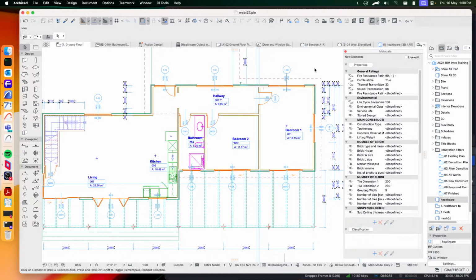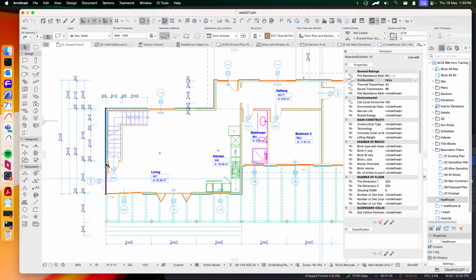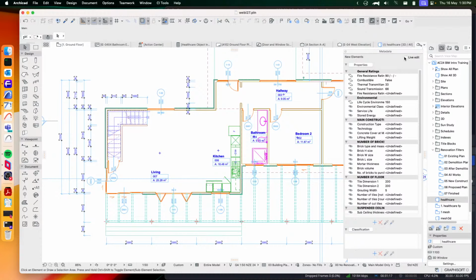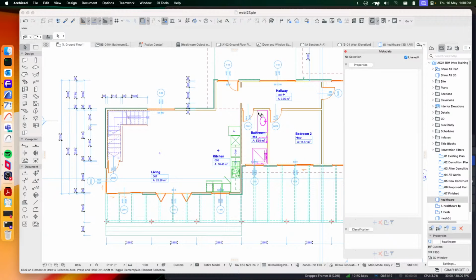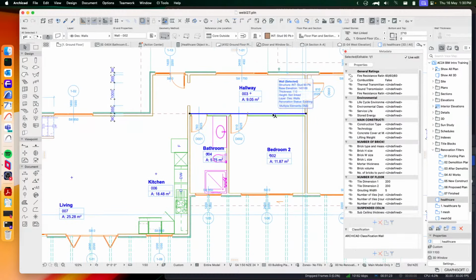And when we deselect, now that we've injected, it's still here. So we can make further changes. So we can say, okay, that was that lot of walls. Now we want to do the same with another bunch, but we want to set combustible to true. And then we go back in and we select those additional elements that we wanted. So let's say these walls here, and we're going to inject into there. So that will go through and do that. And now if we turn live edit mode back on again, we can see what we've done. So if we select this wall, you'll see that, oh, that wasn't one of the ones I got.